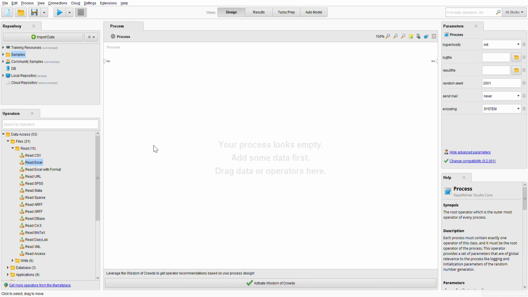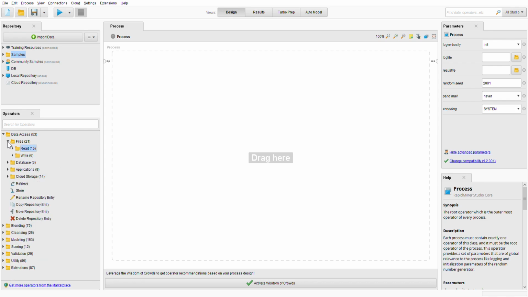As you can see, when it comes to reading different forms of data, you have different formats that Rapidminer can read from. It can read from a URL, an SPSS file, data file, different kinds of databases that you can connect Rapidminer to. The other thing, of course, is that you can connect to other data sets, cloud storage, a variety of other things already in data access.